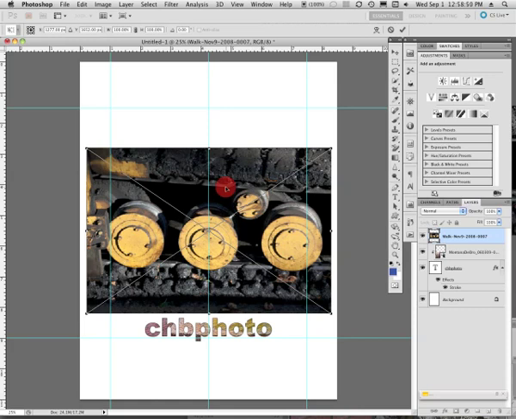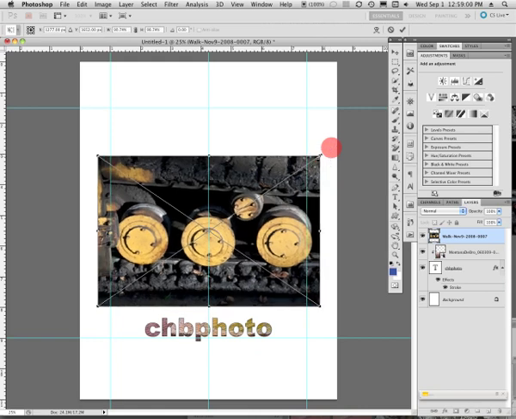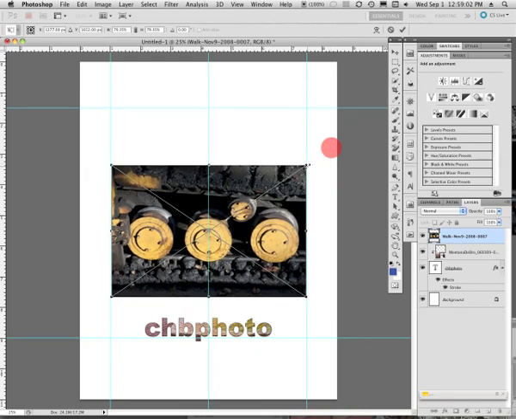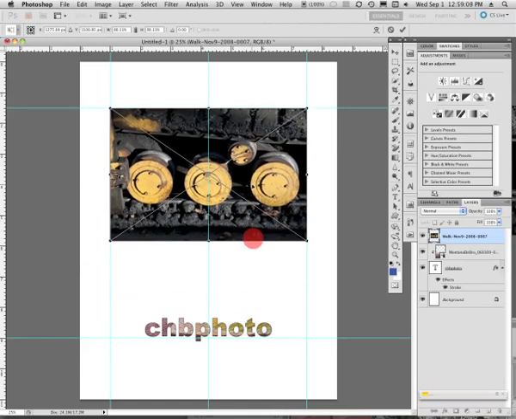And I'm going to then take this image, and I'm going to hold down my Shift and my Alt or Option keys, and I'm going to grab the upper right hand corner, and I'm just going to bring it down so that it fits inside of the vertical guides, just like that. Okay, and now I'm going to move it up so that it snaps to the top guide. Now I can click Enter, and my image is there.